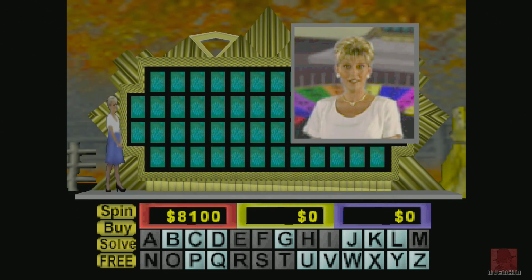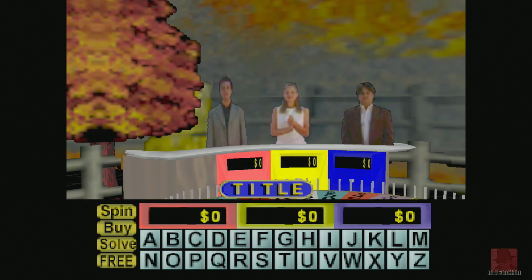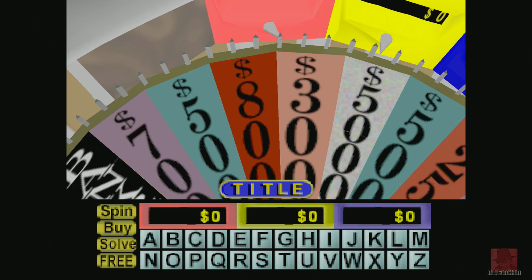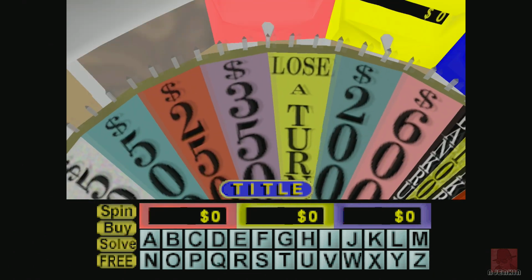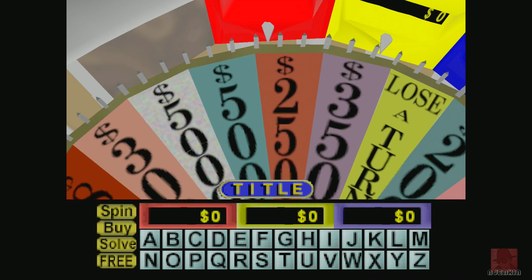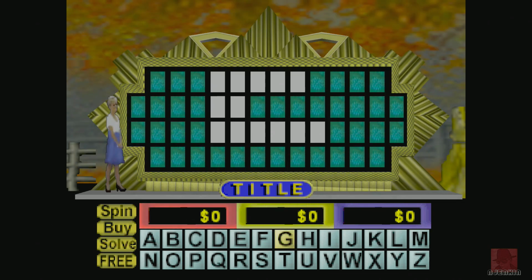Next puzzle. Thanks, honey. Player one, it's your turn. That's me. I should have worn something a bit better than that drab suit. What's up with player three? Just got to keep it on the rails and I should be okay. When you get bankrupt, it's only for that particular round. It's a title this turn. Yes. That might be is. Is. Something is something else. Like most things.